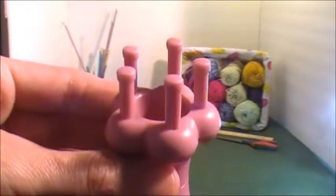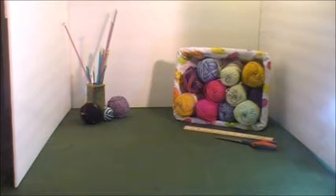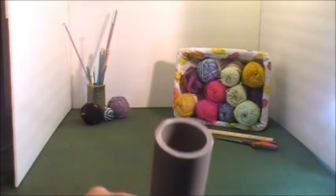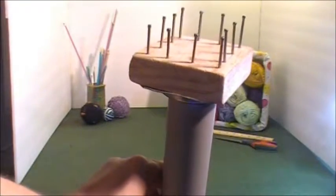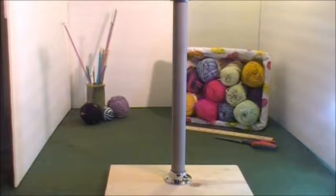That sparked the idea that it would be very nice if it were somewhere mounted. Now, I have something — I came up with something that I'd like to share with you. Let me show you what it is. This is the loom I invented. This is actually the base, and it has settings here — it just goes right here, and this is one of those settings I made. I have a bunch of them, and I'll show you in my other videos too. This is how that looks.